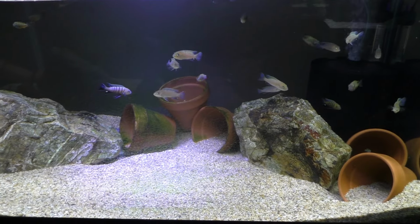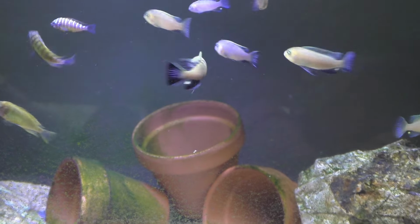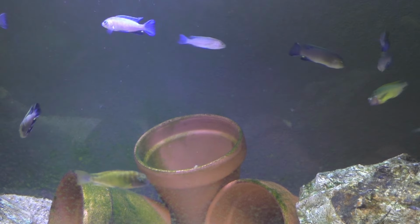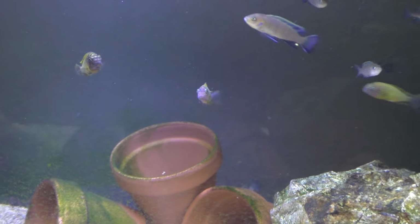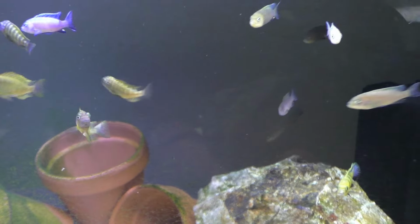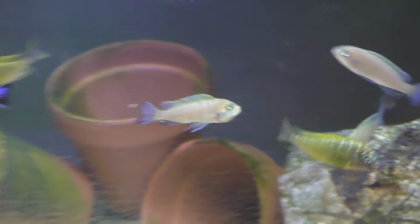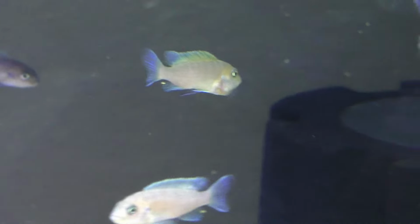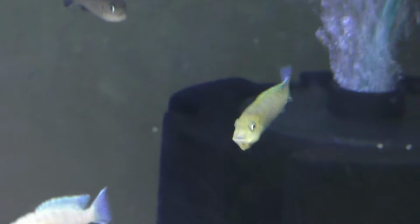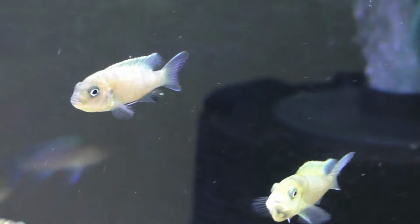I wanted to get a quick shot of this tank here simply because I didn't notice the last time I filmed this, I think last week, maybe longer, that there's actually a couple of females in here holding, if I can find them. Oh, right there in front. There's one of them. These are the Tilapia Lions Cove Afra. Clearly she's got a big mouthful in there, and there's at least one other one in here.